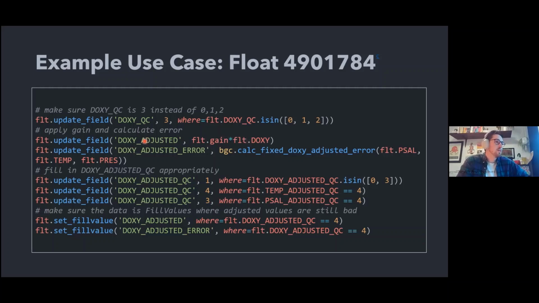And when I fill my adjusted field, I have to fill my adjusted error field. So I'm saying update this error field with a fixed error. You could define what the number is in here, but by default, this function is doing, I think, 1 of 4 or 6 mbar as the manual recommends, excuse me. From there, I am updating my adjusted flags so that they're 1 if they were 3, because I've had a look at them.